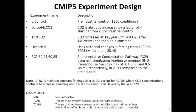And often when one uses models in this mode, you give it a very strong impact to try to illuminate the processes that will go on, that maybe you'll see in a more modified form with reduced forcing. In that regard, there's a 1% CO2 increase, CO2 increasing at 1% per year, until we get up to 4 times CO2, it's 140 years. And actually, if you look back over the record, it has been increasing pretty much at 1% per year. So this is not an extreme simulation by any means.